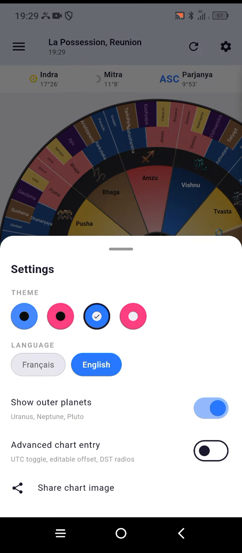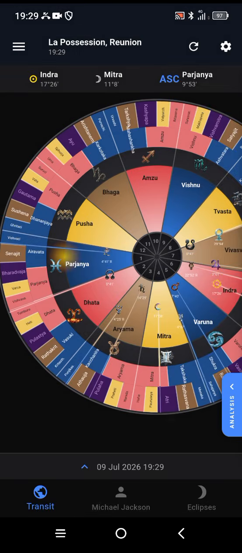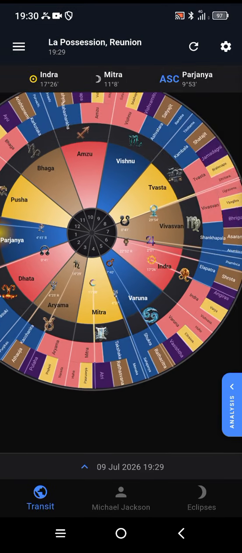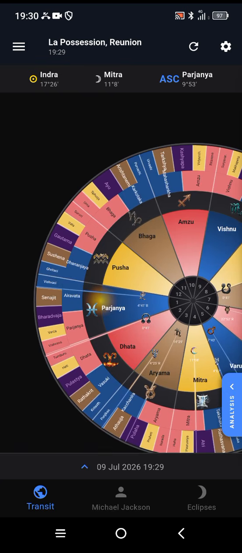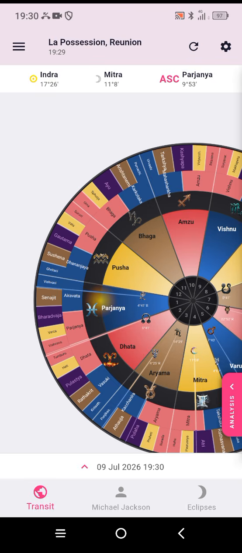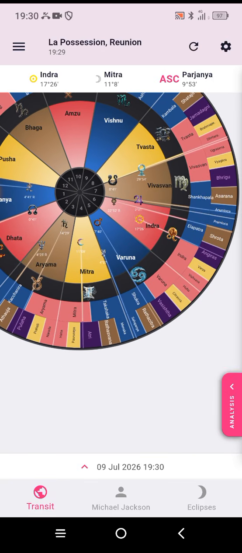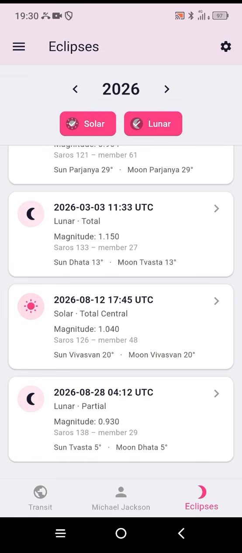Then on the settings, you can change the theme. There are 4 themes, 2 dark themes. So this is a dark theme here. Actually I prefer now the white theme for some reason. And you have 2 colors for the theme. And you can change the advanced chart settings. This is in case at times the DST settings are not correct. You can actually change it manually if the automation doesn't work. And at times it doesn't. It's not perfect yet. And nothing is perfect in that area, unfortunately.